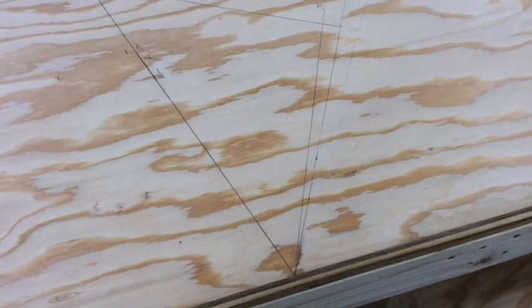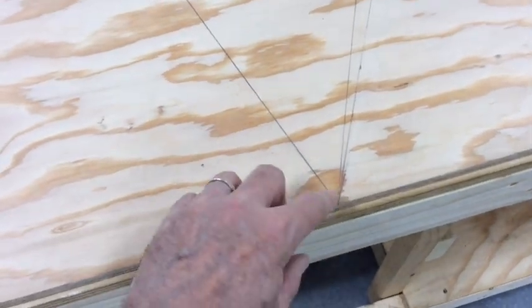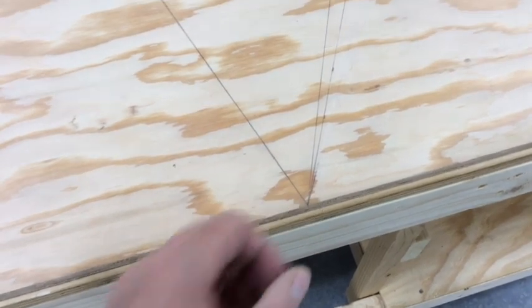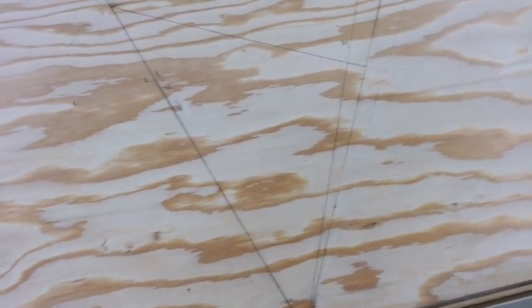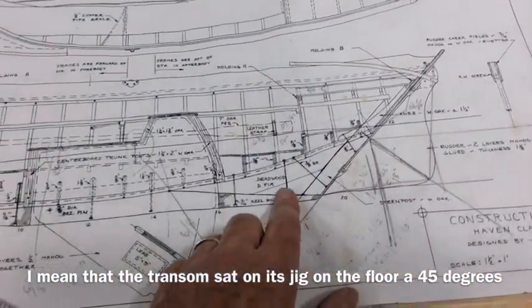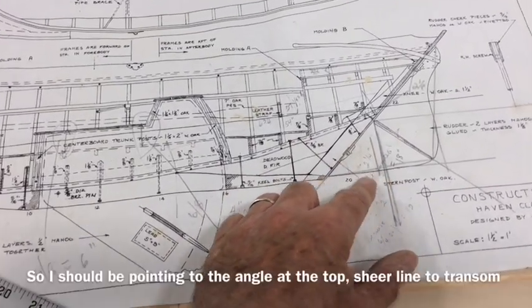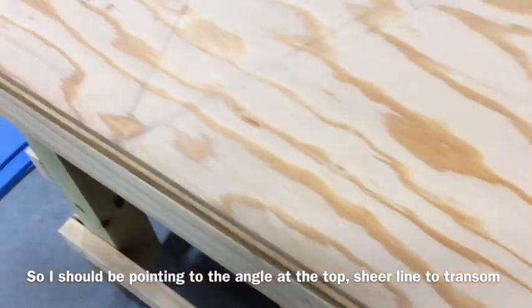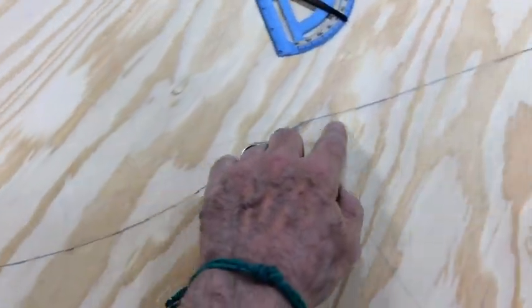I'm going to take the jigsaw and cut it out. Just to simplify some of this — this angle here is exactly 45 degrees, and that makes sense because when you put the transom on its form at the very beginning, it's a 45-degree angle from the keel. This here is 45 degrees, so it would make sense that this angle is also 45 degrees because this is in line with the keel — the after lower edge of the rudder. When you know that, you can start figuring out your distances. We figured the straight line was 26 inches here.